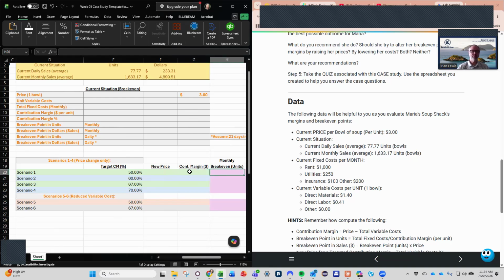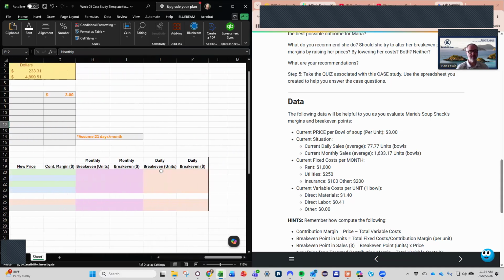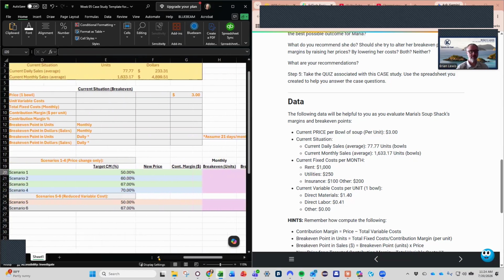And then you're going to come up with a new monthly break-even units, right? Now it's going to be the same formula, but just different cells that you're going to reference in order to come up with this break-even point per month. And then you're going to come up with the same thing per day, right? So month divided by 21 gets you these days. That's going to be easy.